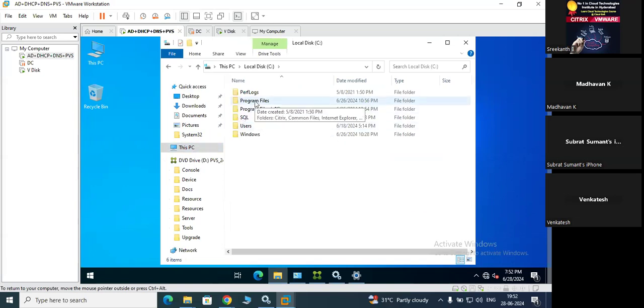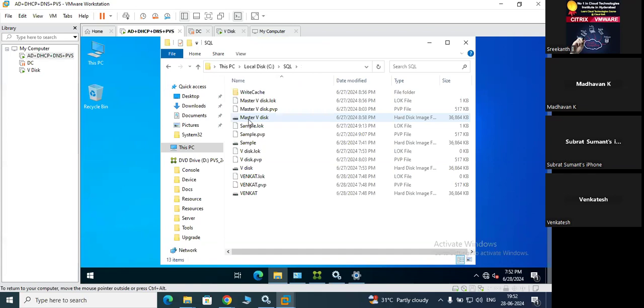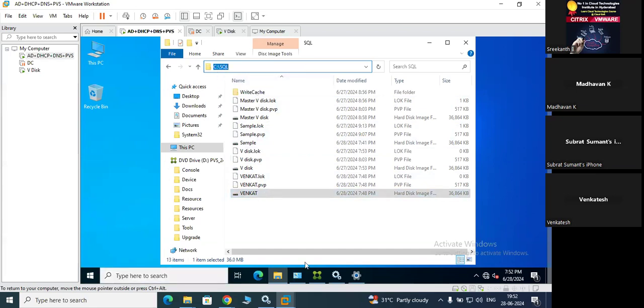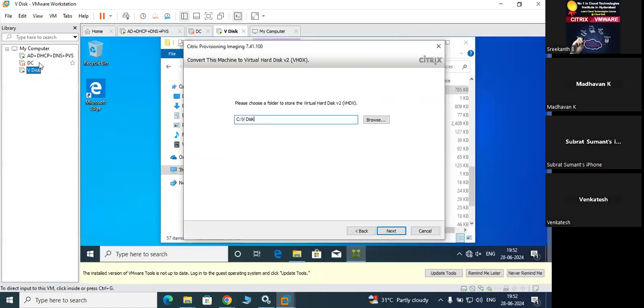Where you gave the store path, the PVS store. Previous store. SQL. No, no, not SQL. Okay, the SQL file list. Yeah, give this SQL file list, make it shared. Share that drive. No, no, you need to share it.